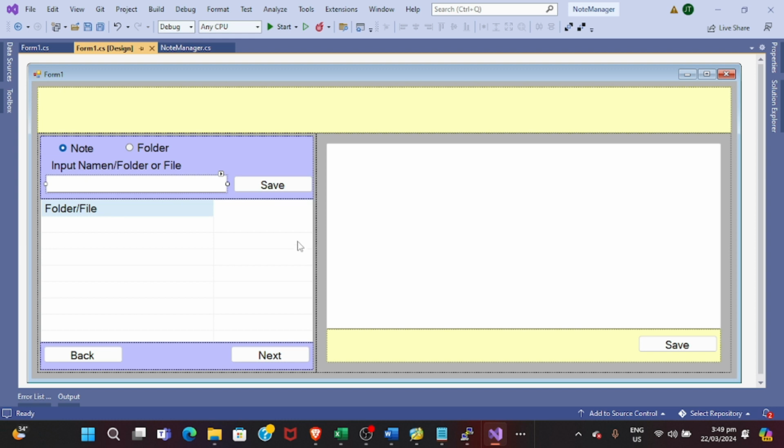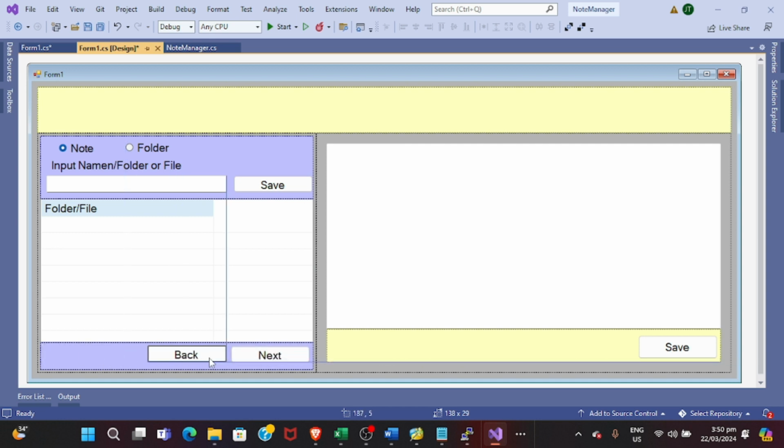So now the next part on this code is to be able to delete a certain content or a folder in that specific category.